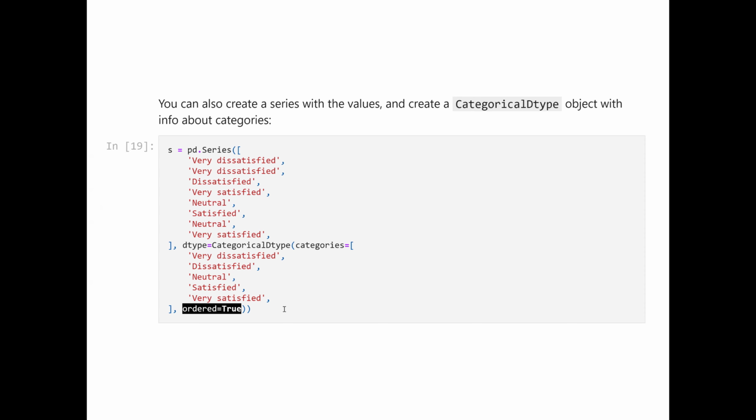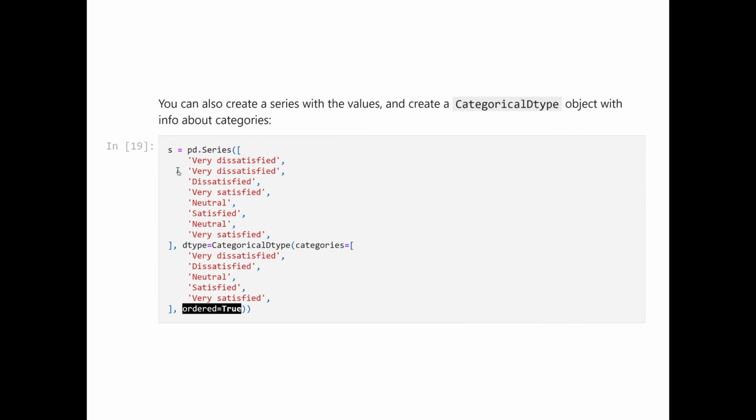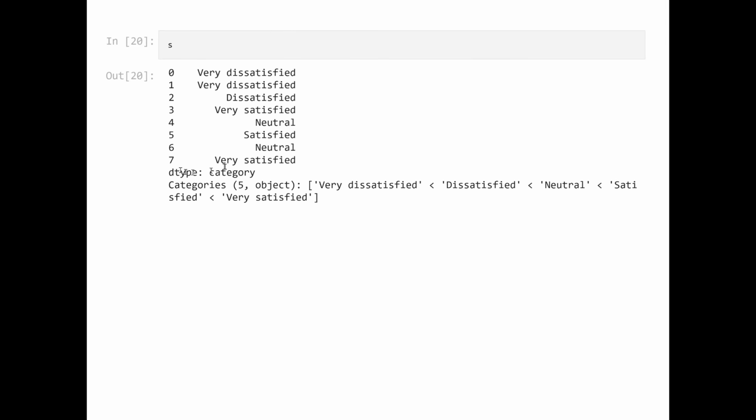Now, if we ask to see the contents of the series, the row labels are in the same order in which these values were defined. And I'm told that the data type of these things is categorical with this order.